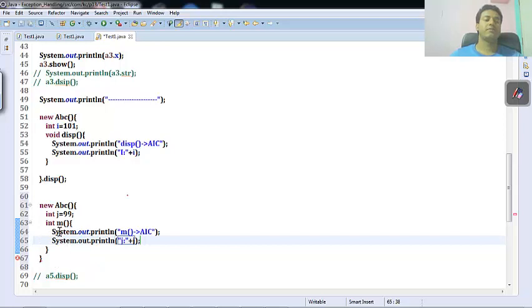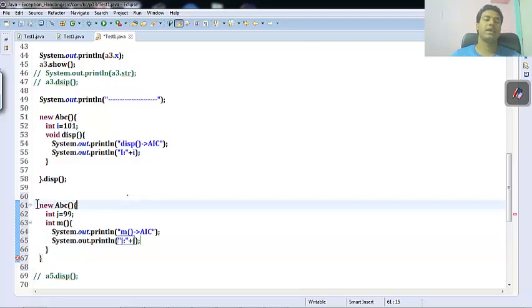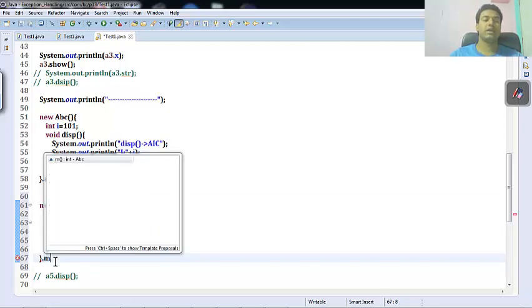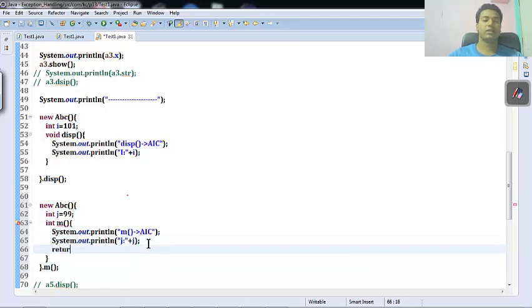And because the m method signature is not available in class ABC, and it is not going to be dynamic dispatch, I'll call m directly here, but m is supposed to return an integer value, so I'll say here it is return something, say 9999 something.